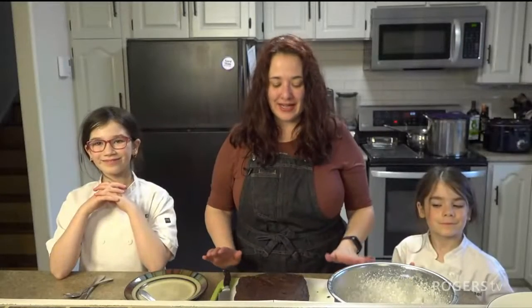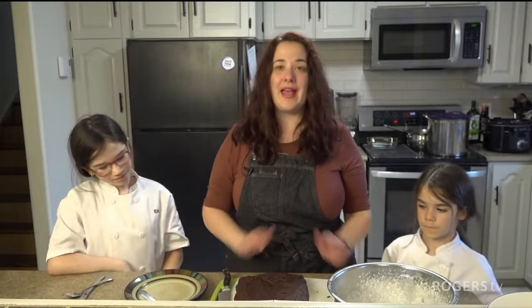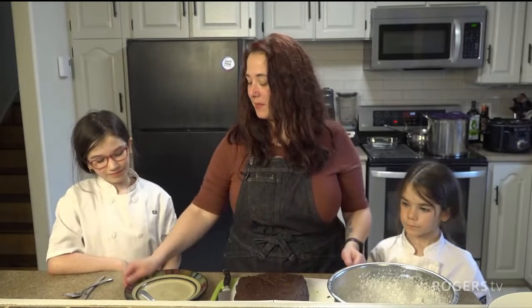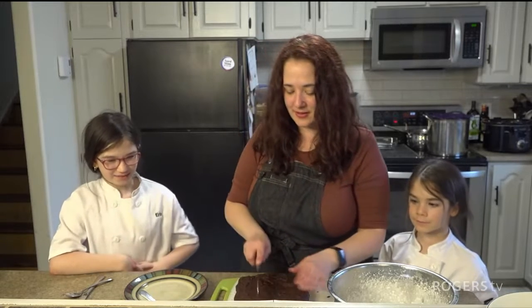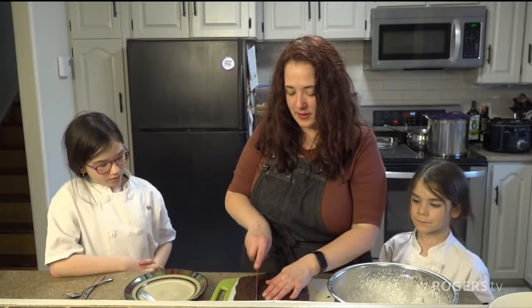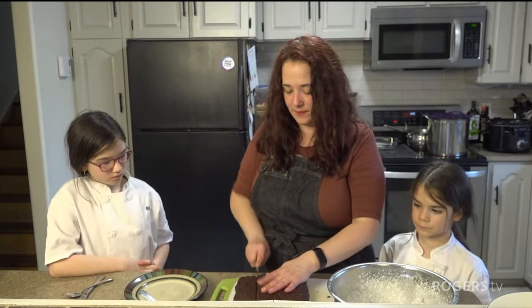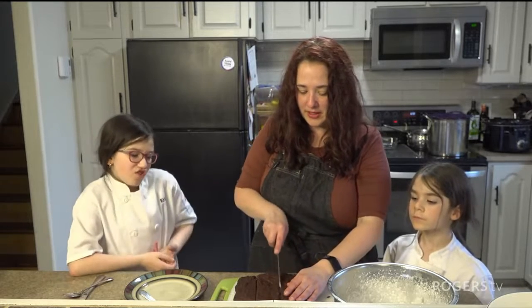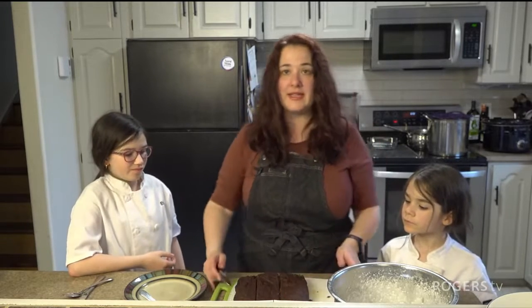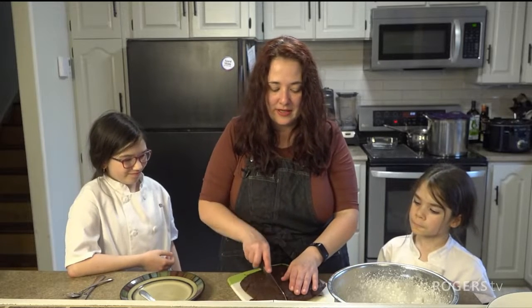Alrighty, so our brownies are ready. We're gonna cut those up and then we're going to make our plate all nice and pretty. How's that sound, guys? Yeah. All right, so cut up our brownie. So like I said, as you can tell, it's nice and firm. Still a bit gooey on the inside. This is still hot. I did let it sit for about 5 minutes. If you can let it sit longer, it will set up a bit better.